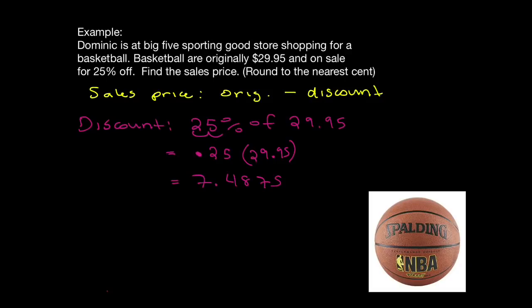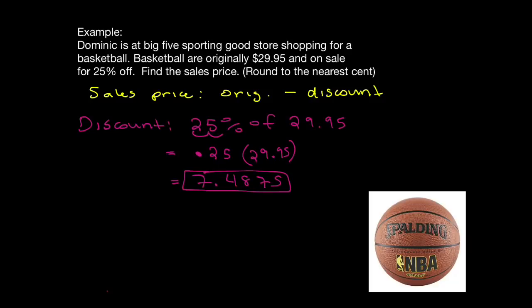It's best to do all your rounding at the very end. Let me repeat. Any rounding, we're going to save that to the very end so that our answer is as close as possible to the actual answer. If we do rounding in the middle of the problem, it's going to throw our answer off. So once again, we're going to round at the very end. All right, now this is our discount, not to be confused with the selling price.